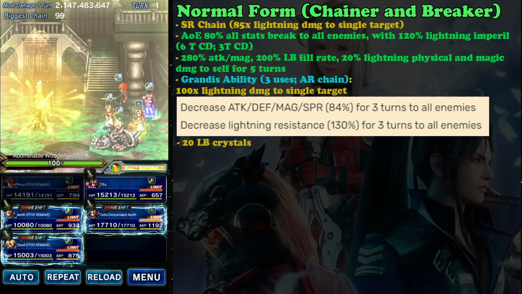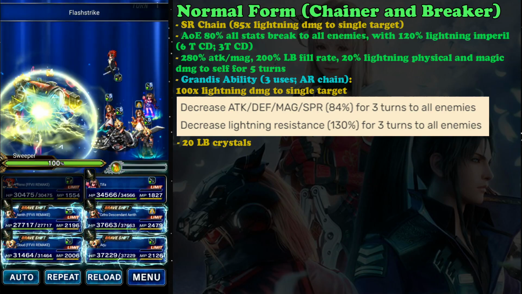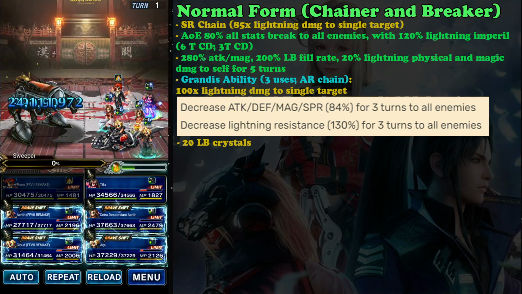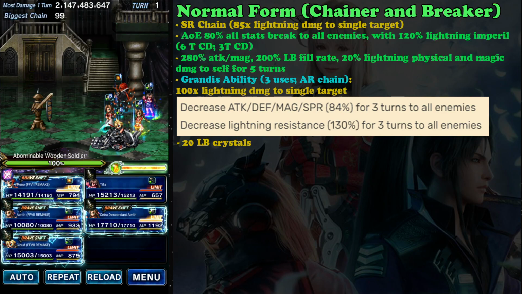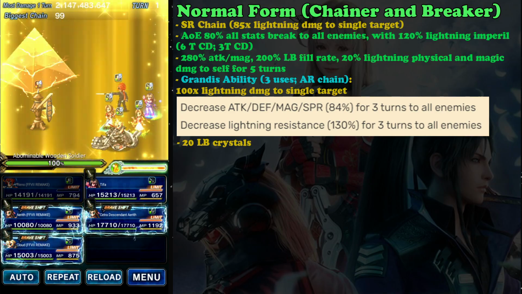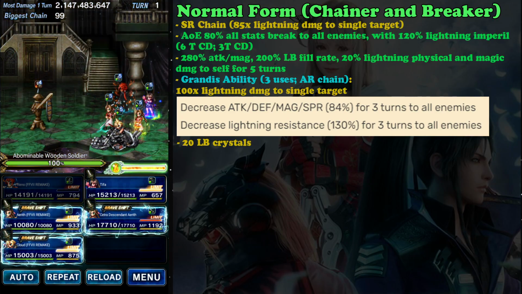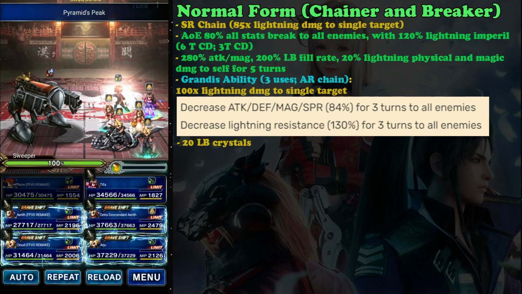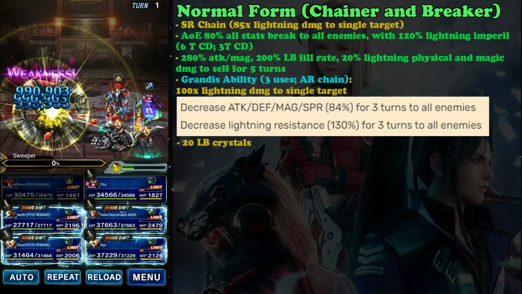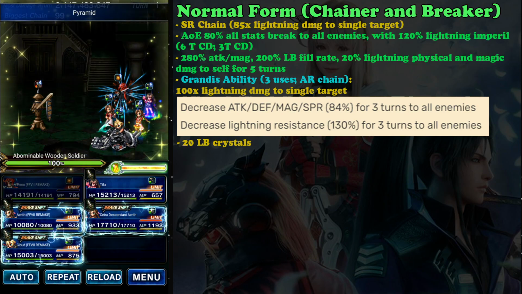Okay, it is AOE 84% breaks. If you don't have real breakers in your party, this is still gonna be useful. But for most veteran players, you don't even bother with him for the breaks because yes, it's 1% less than the average number. Okay, but this limit burst is still good because it imperils lightning resist by 130%. So yes, it is the meta number.